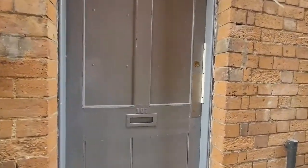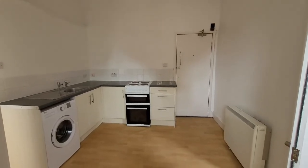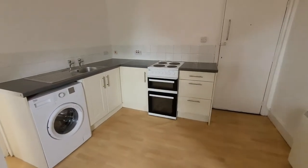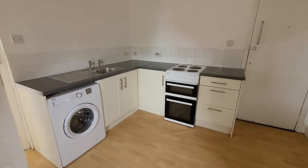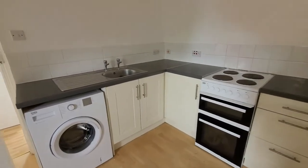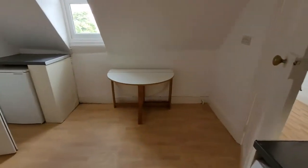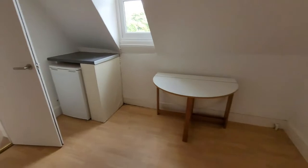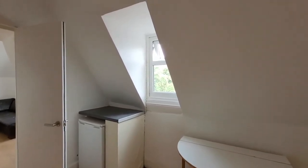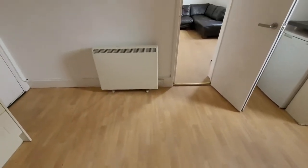So let's head up and here we are. Coming into the separate kitchen as you enter the property, you notice we've got the electric oven and grill with the hob above, plenty of base level units with worktops, the stainless steel sink, room for the washing machine and then behind us room for the dining table and the fridge freezer. We've got UPVC double glazed windows throughout, laminate floor and storage heaters.